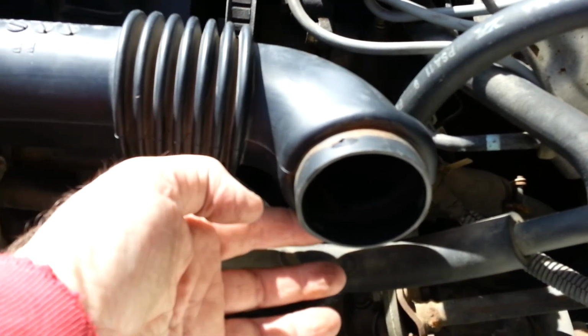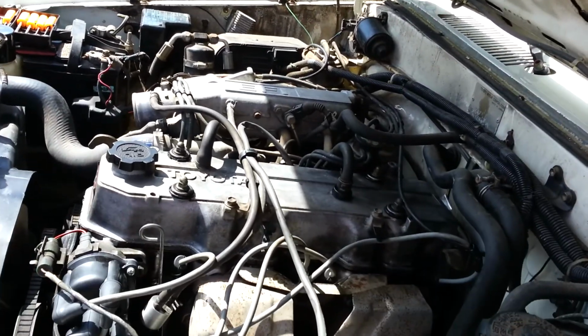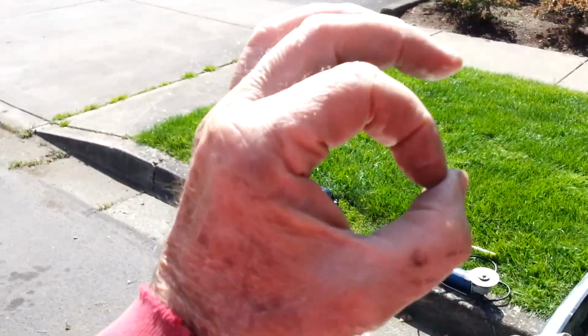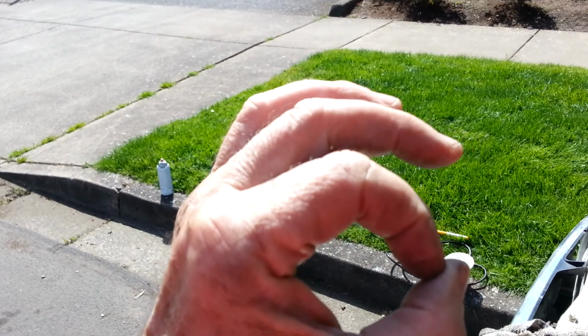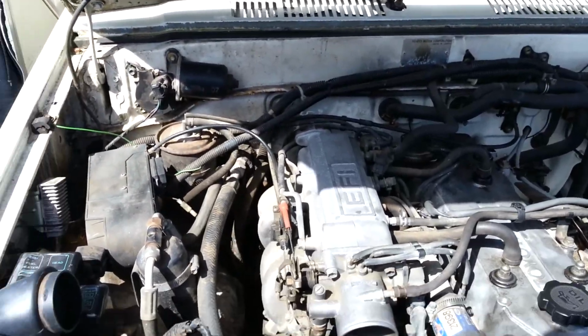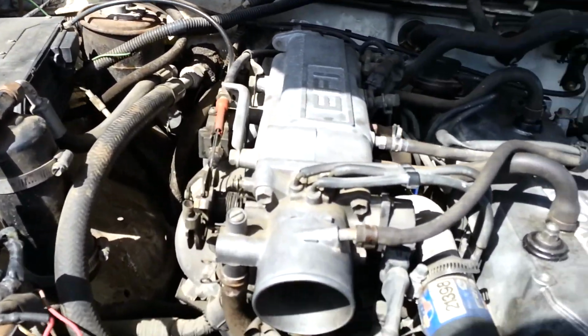That's ridiculous. My Dodge van was even smaller than this. It had a tube that came down like a trumpet. It had a hole like this, big. It had the 318 engine in it. It was starving for air. So that's what this is all about. I've done it before, and every time I've gotten a lot better mileage.